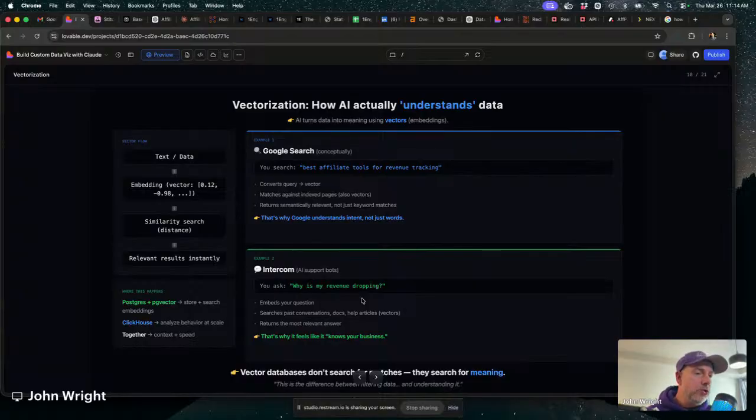And Google, what makes Google really special is that they vectorize a lot of the data. So if you look at the very top here in the search, it's like you search for best affiliate tools for revenue tracking. Now, what Google does, and a lot of people don't understand, is they vectorize this phrase such that they know how to find other similar, highly relevant topics. So they do it really fast, and they make sure that they're highly relevant. That's something most search engines didn't do for the last 20 years, and now everyone's trying to copy Google.